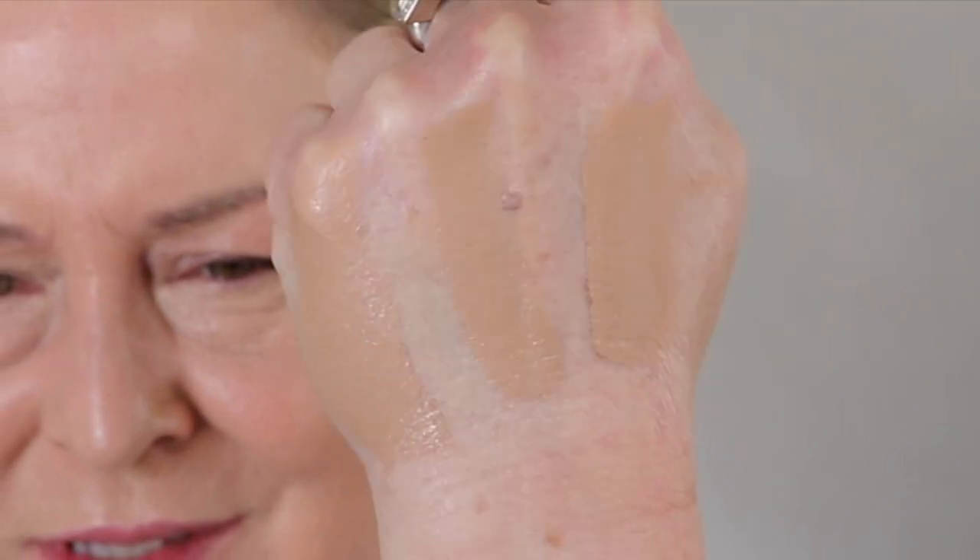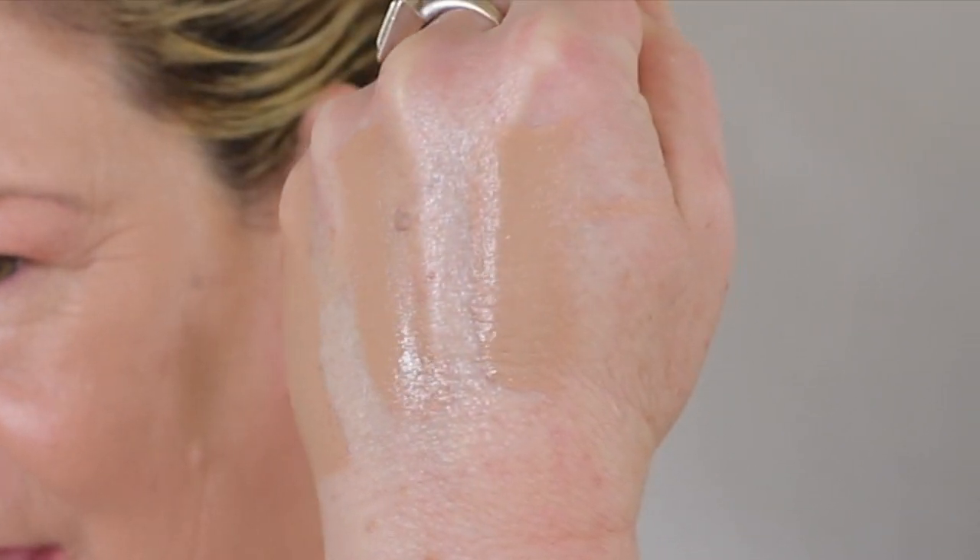I'm going to pull in close so you can see what's going on. I think I might have a little more coverage under this side, but whatever. I think the skin looks pretty. The color — not bad, not fantastic either. When I swatched these together the other day, I thought they looked the same to me. This is Silk and this is Cashmere. Do you see a difference? This is still shiny and that can change how your eye views things, but I swear Cashmere seems darker to me. I think the skin looks so, so pretty.